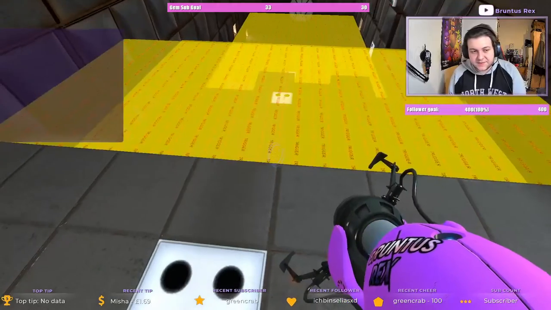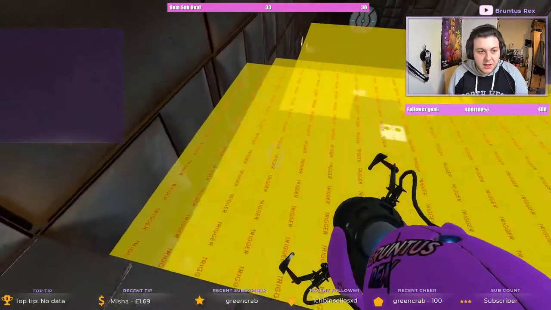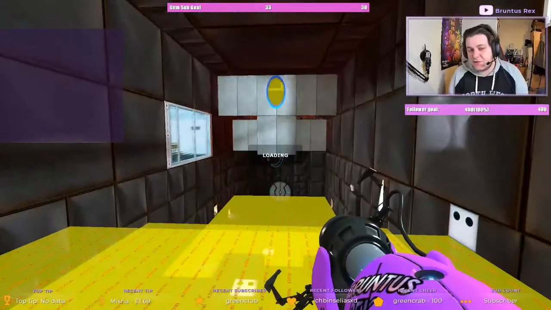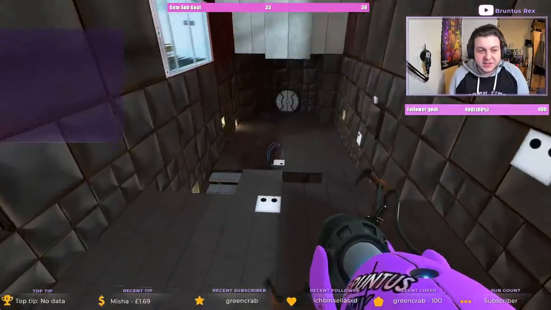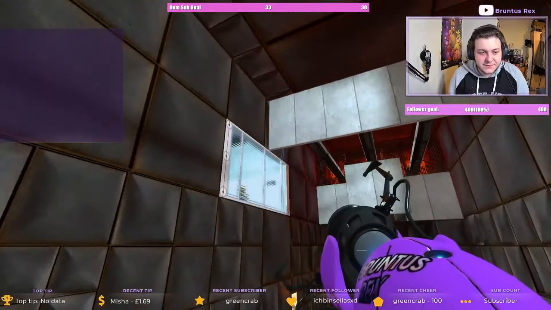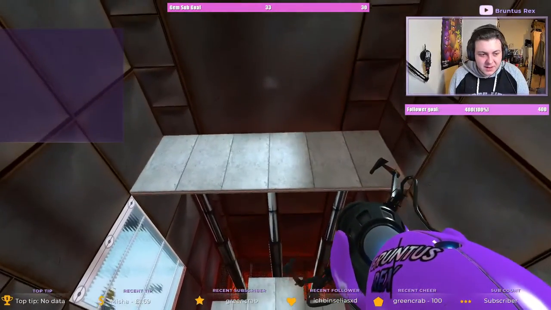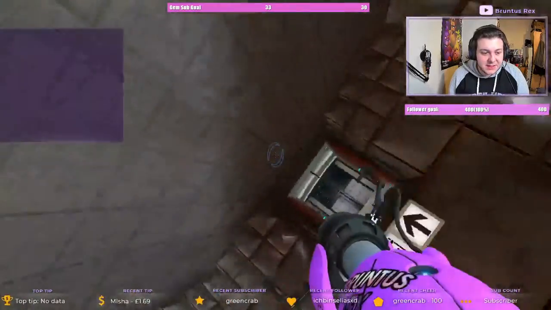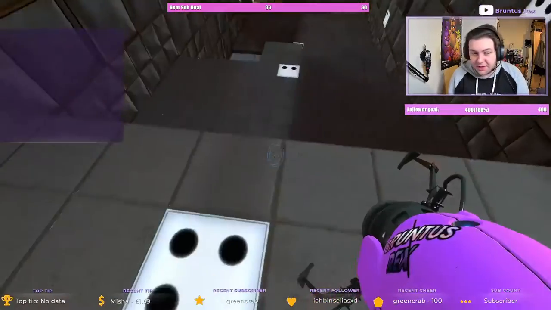If you do land on here, where's the trigger, actually? How did he do it if it's there? If you do that, just try to load your save. If you don't have a save, you just have to do this. See how long it is? It sucks. You don't want to do that.